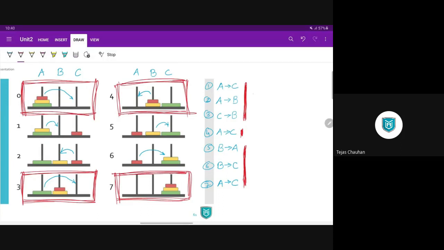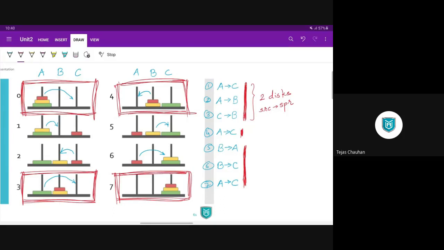So these first 3 steps are transferring 2 disks from source to spare.